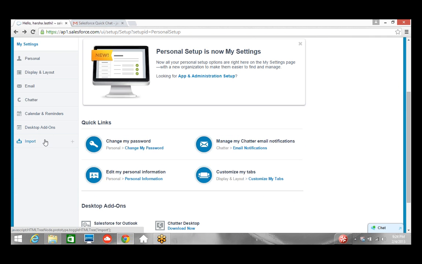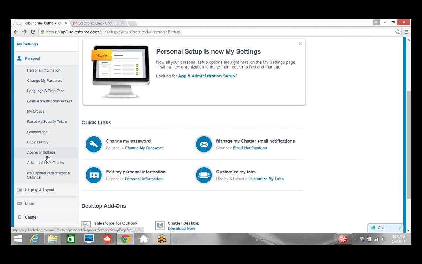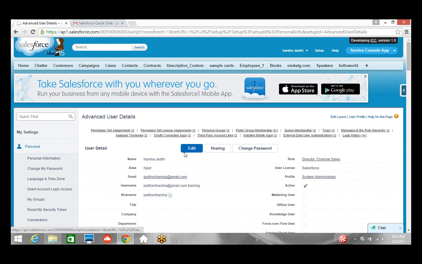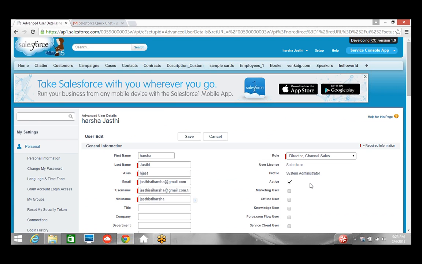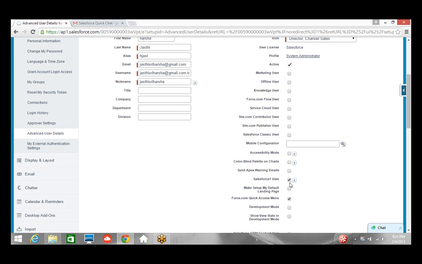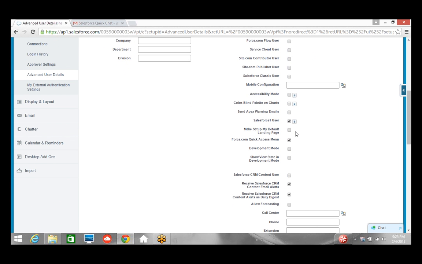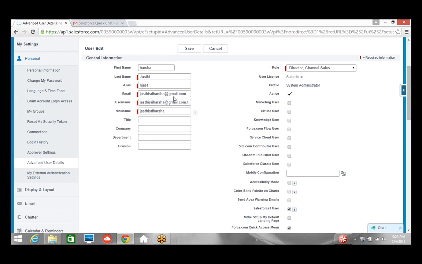So here you have the option. You can see the advanced option also. Expand personal, advanced user details. Click on that. Here you have the option to modify development mode. Earlier you could not. Click on save now.